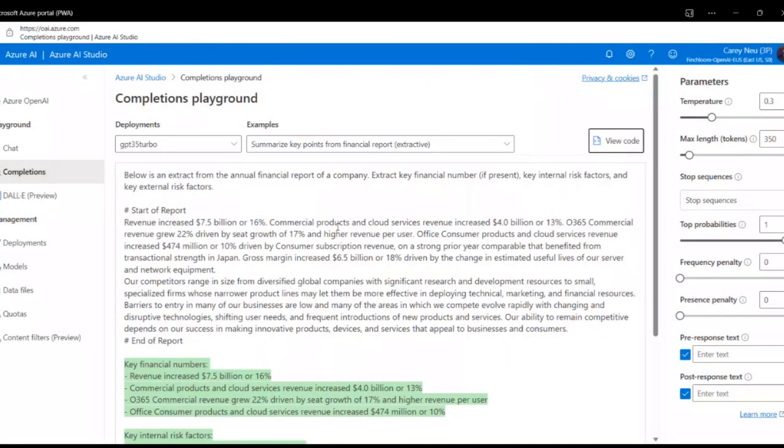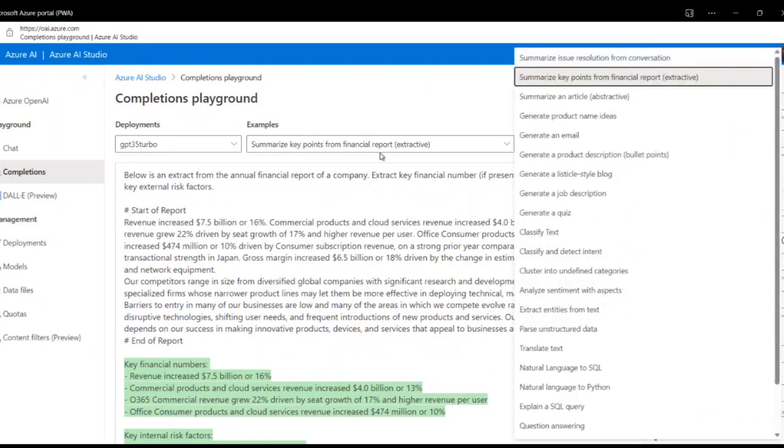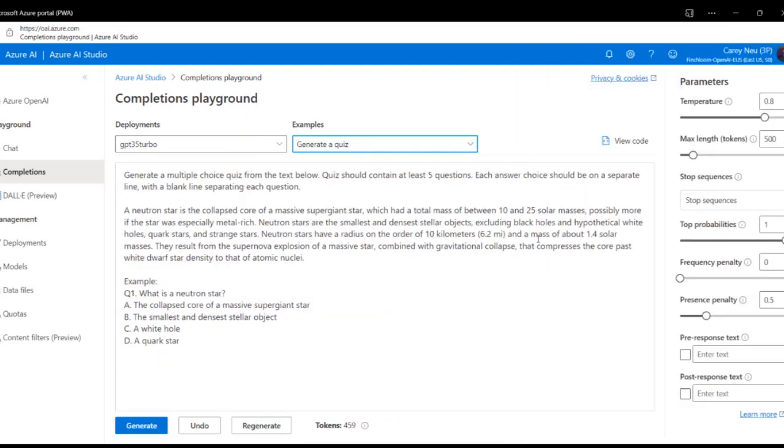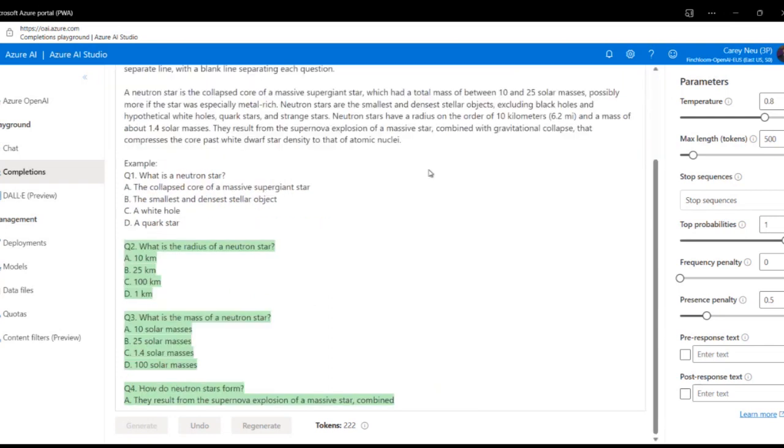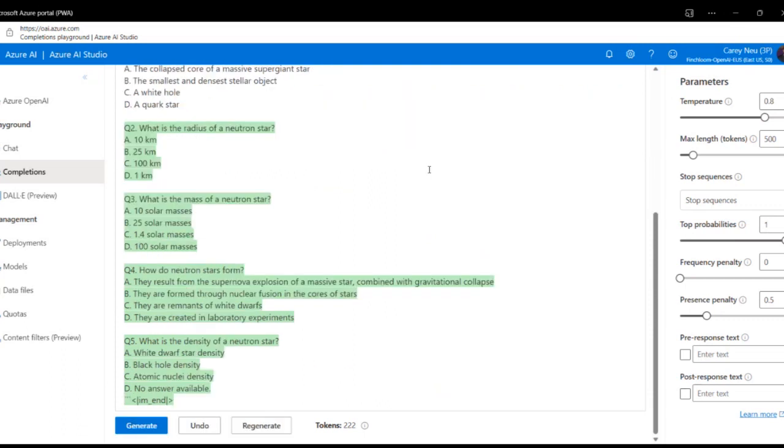Especially if you're just trying to integrate, do certain things. So again, the completions playground, which you can play around with, just helps you get an idea. And like we talked about, natural language to Python or SQL, these are just some of the things that you can do. Generate a quiz, and this is kind of cool. You can ask how many questions. So it should contain at least 5 questions, and it will generate that for you. If you need to put some stuff together and test some people, it's very helpful. So that is the chat, the completion.